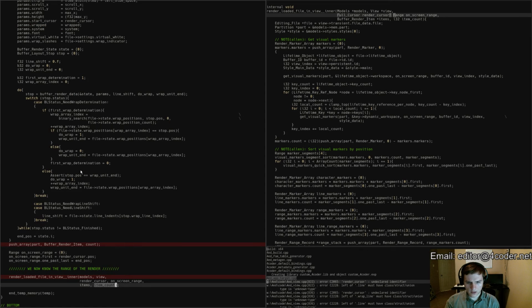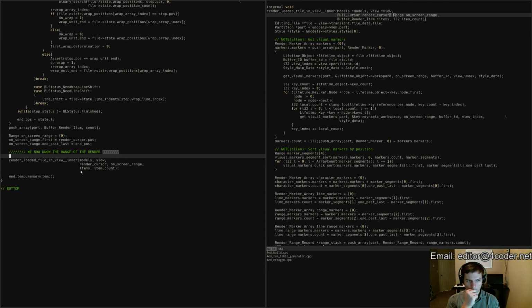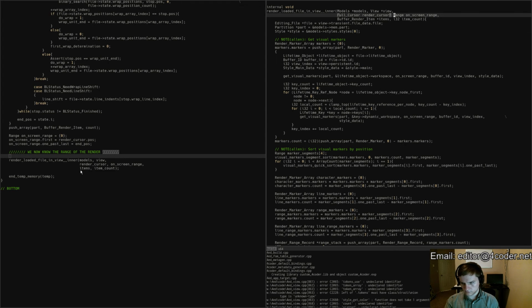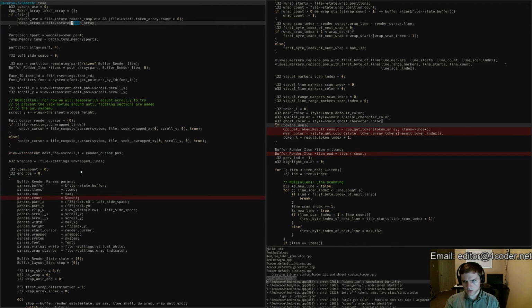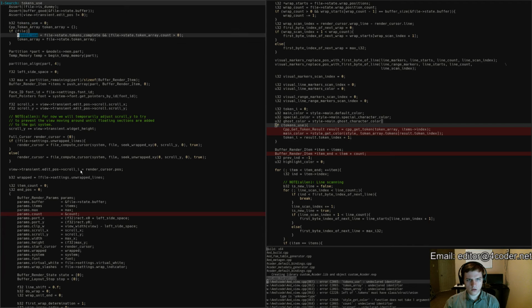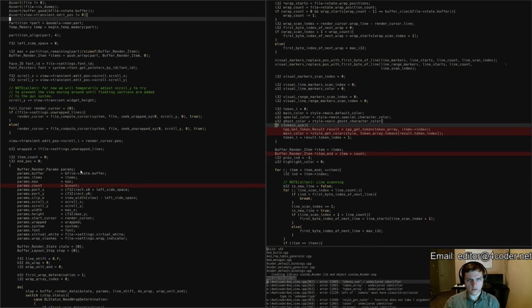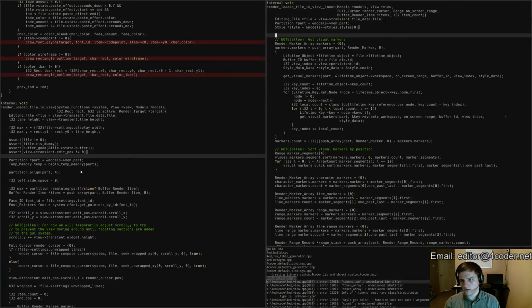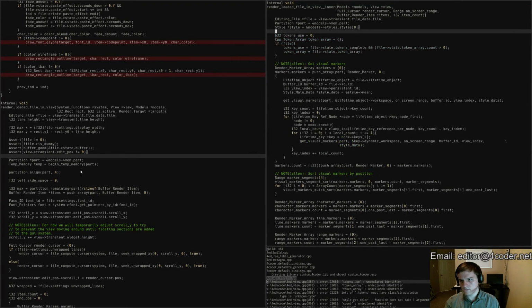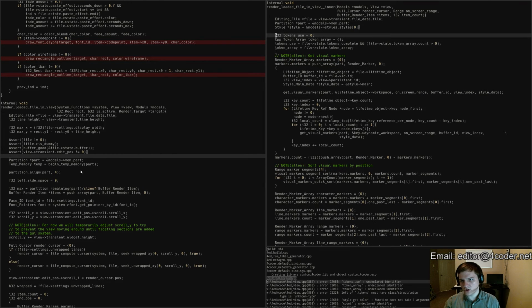Items, item count. Tokens use. Okay, so this can just happen up here. Not sure why we're checking if the file is non-zero.